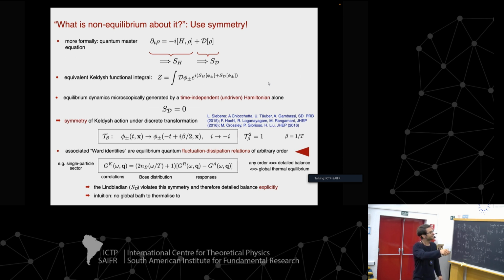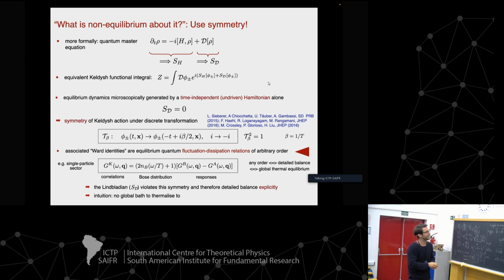I don't expect you to follow this in detail, but I give you this just as a statement that in thermal equilibrium, that's how we define equilibrium, essentially as the presence of detailed balance, or on the level of correlation functions as a relation between the correlation functions that we discussed and these response functions, which universally for bosons goes via the Bose distribution in this way. The thermal equilibrium Bose distribution makes a sharp relation between the correlation and the response function as we discussed previously.